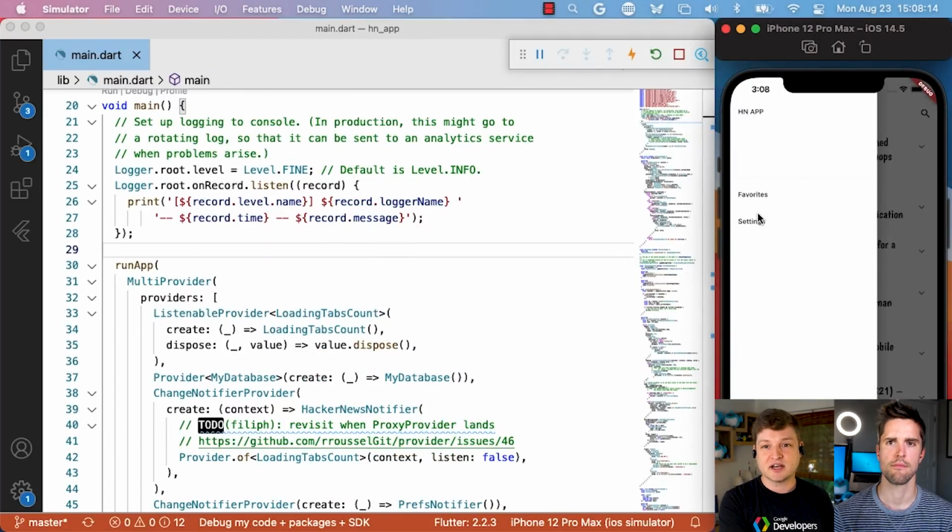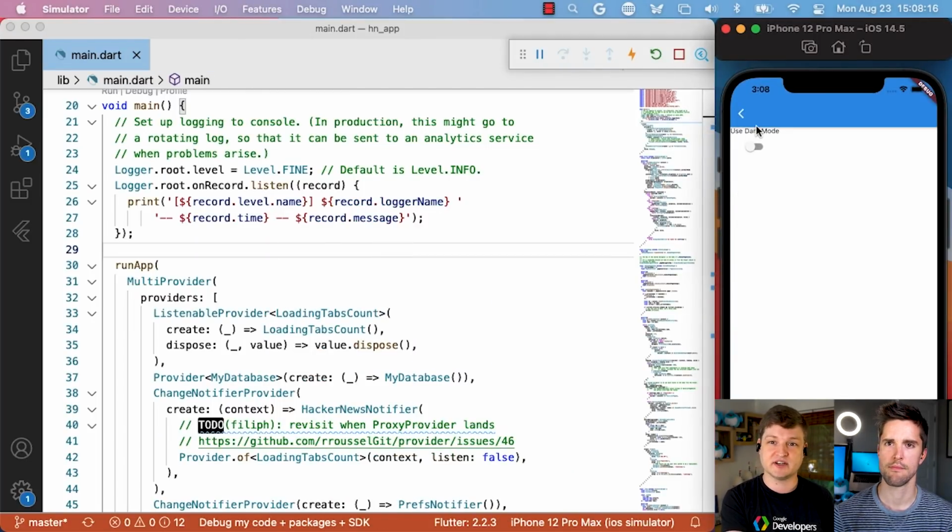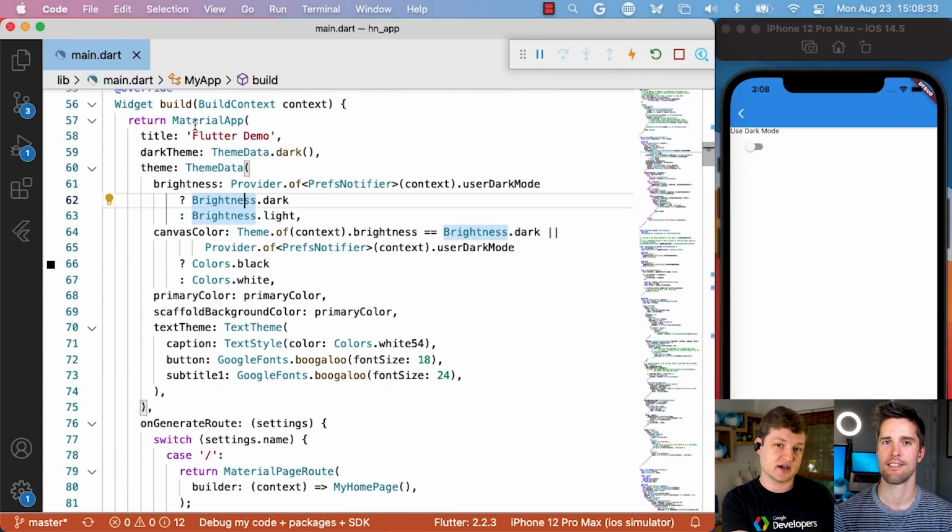Yeah, excellent. And so one of the things that I was hoping that we could do together, there's a to-do somewhere here in our Hacker News app about creating some new theming. In particular, an old version of this app had this use dark mode setting. It's the only setting in the app. There's no other setting here. And we click on that and the app crashes, apparently. Nice. So it's kind of buggy. And I thought it'd be interesting if we tried to figure out what was going on there and maybe provide some options to update some of these colors.